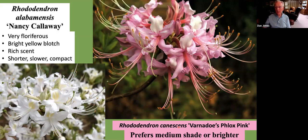Compare that to Rhododendron canescens. Canescens means gray, referring to the hairs on the leaves that give a gray overtone. This selection is Barnardo's Phlox Pink, and it produces very large trusses in early spring. The canescens gets much larger than the alabamense — 10 feet or even larger — but it does prefer a little bit more light in order to bloom well. Morning sun and afternoon shade will give you a considerable amount of bloom. Oftentimes people plant native deciduous azaleas under considerable shade and then are disappointed in the lack of flowering. If you have a lot of shade, try the alabamense as opposed to others that require considerably more sun.